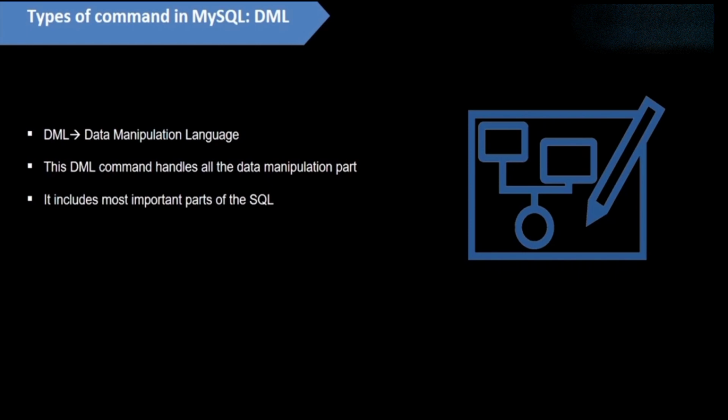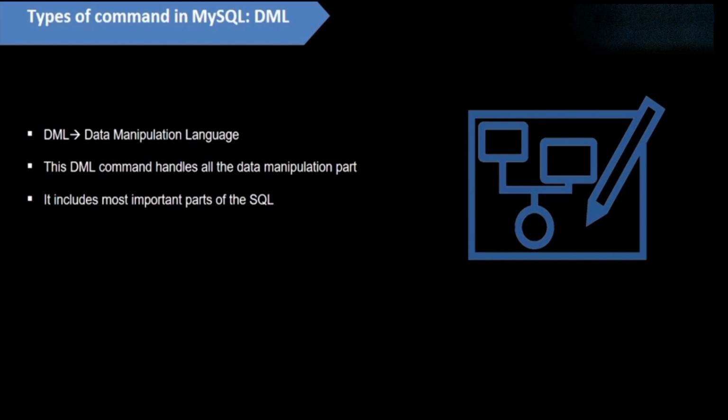Suppose you have a table and now you want to insert some data to your table. How can you do that? Using DML command. Or if you want to get some particular data from your database, how can you do that? Using DML command. So this is how DML commands help us, or DML language helps us to manipulate our data, right? And it also includes the most important parts of SQL.